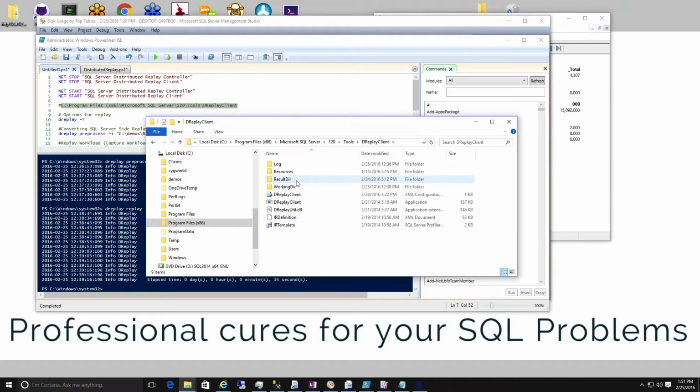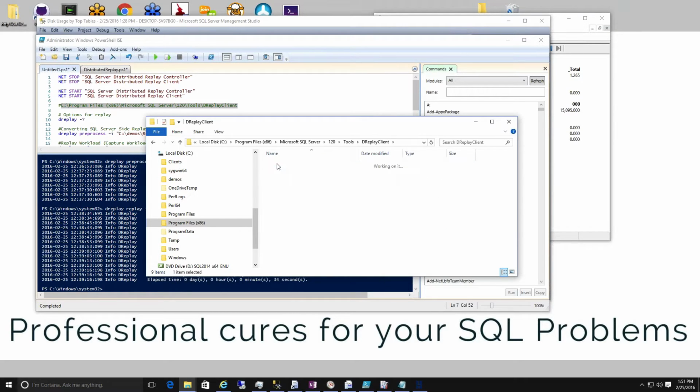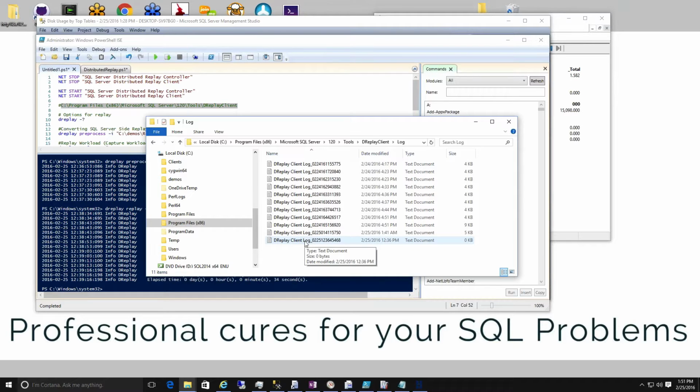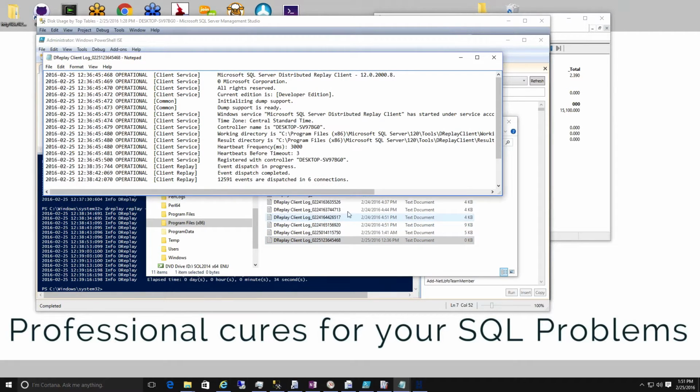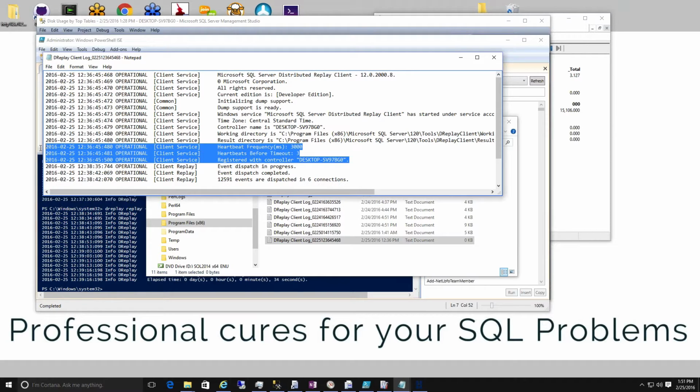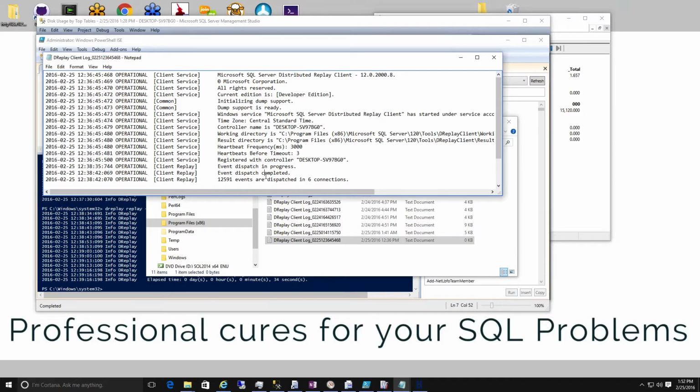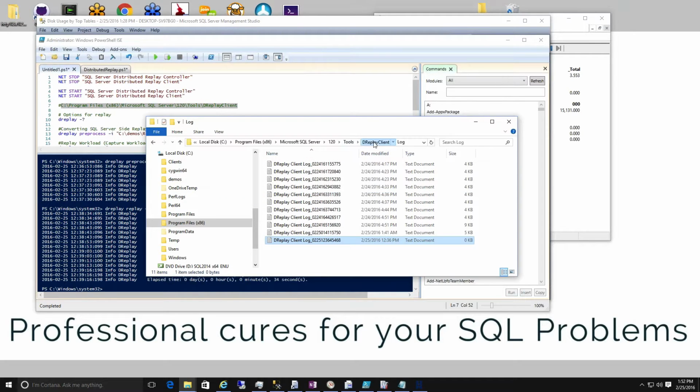So the first thing with client here, if you want to see the logging of what's going on, this will always go in here every time you restart the client service. So for example, the last time I ran, these are key things you want to look for whenever you start up. This is basically telling you that I connected to the controller and I can communicate back and forth. If you have issues with this, I have some links in the resources here that can walk you through troubleshooting those. But this is basically what you're going to see in the log of it running. So kind of think of this as your SQL Server error log for the distributed replay client.